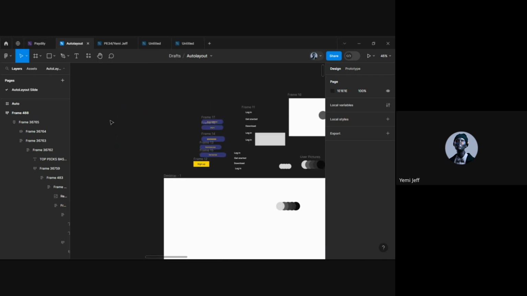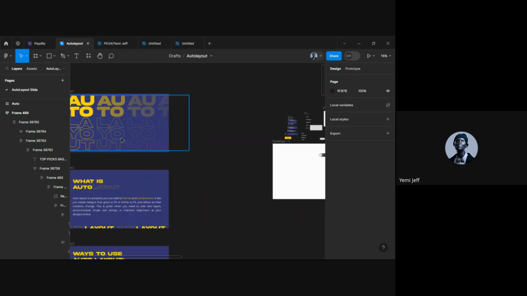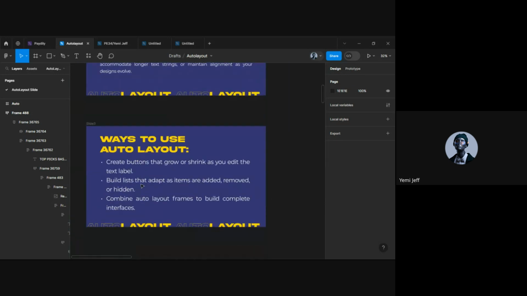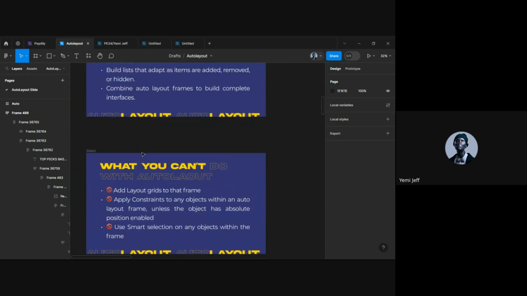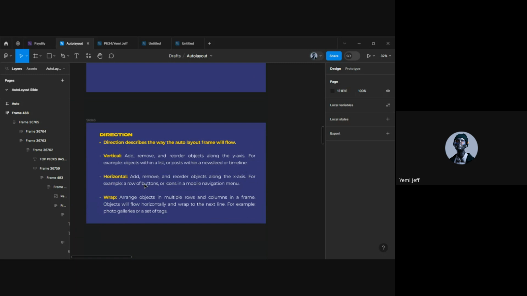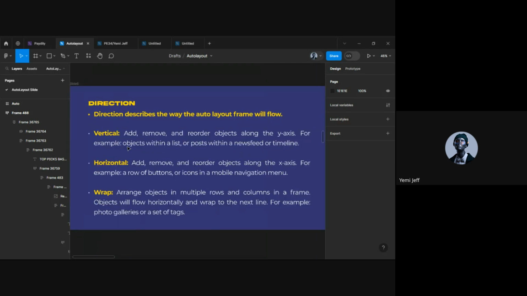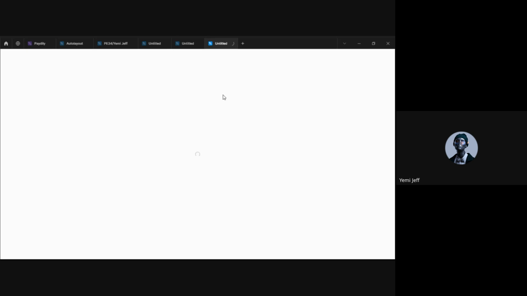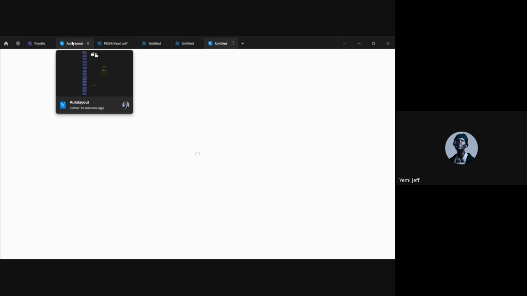So in our previous class, we talked about auto layout. We talked about what auto layout is, ways to use auto layout, things you can do with auto layout, and then we talked about the layout flow where we talked about direction. Okay, I think she has given me access. I'm going to come back to that.